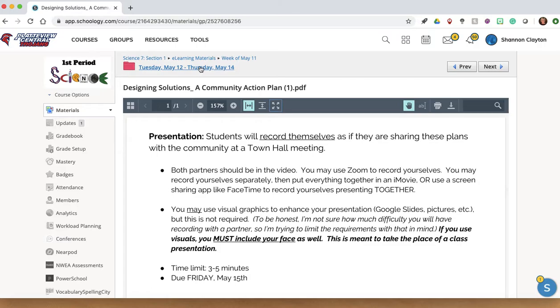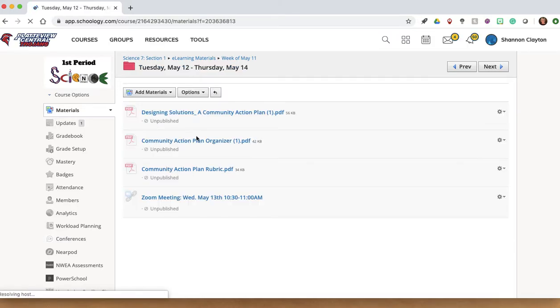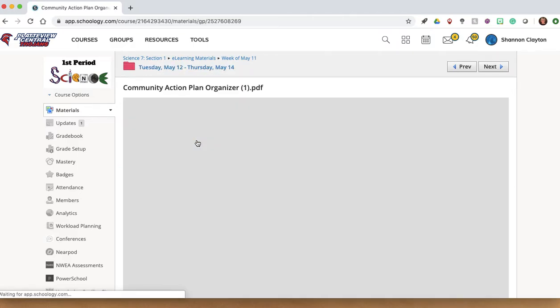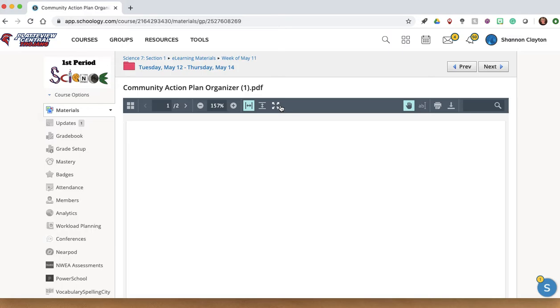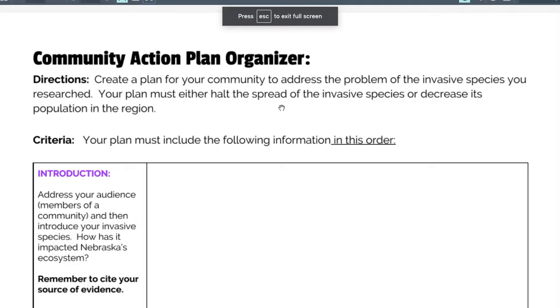Let's go ahead and jump to an organizer that I made for you. Now, you guys do not need to use this if you don't want to, but listen, I wanted to make your lives easier and I didn't want to stress you out. And so I created this graphic organizer, and it has everything in there that I want you to include in your presentation. And you can do with this what you want. If you want to print it out and write on it and then literally use it during your presentation instead of making note cards or anything like that, then do it. I'm happy for you to do that.